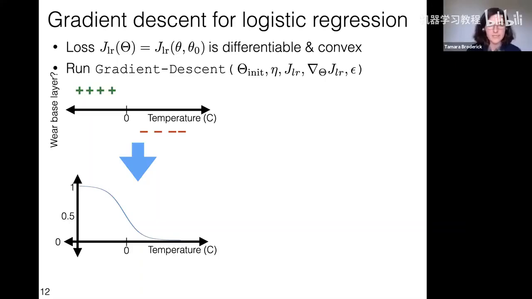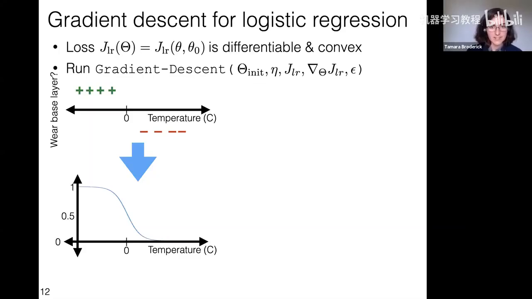The thing to notice is, well, what's going to happen? Let's think this through. My pluses right now have high probability and my minuses have low probability. But I could increase their probability even more by making this steeper. The whole idea of our loss is that we want to increase that probability. And we could do that by making this steeper. So a step of gradient descent will make this steeper.